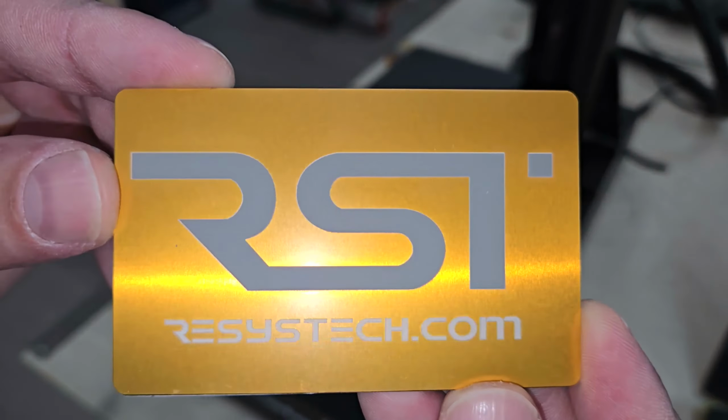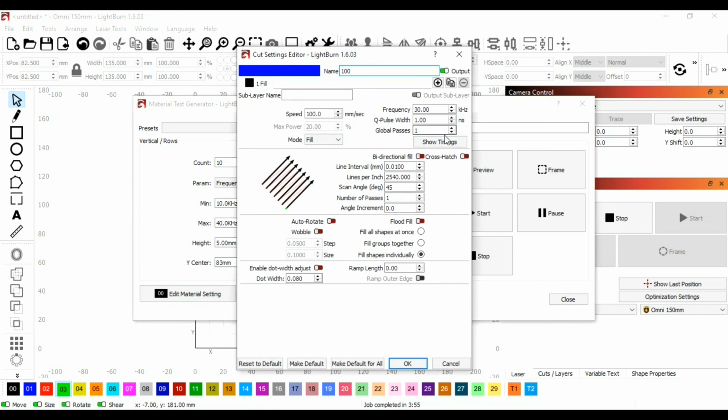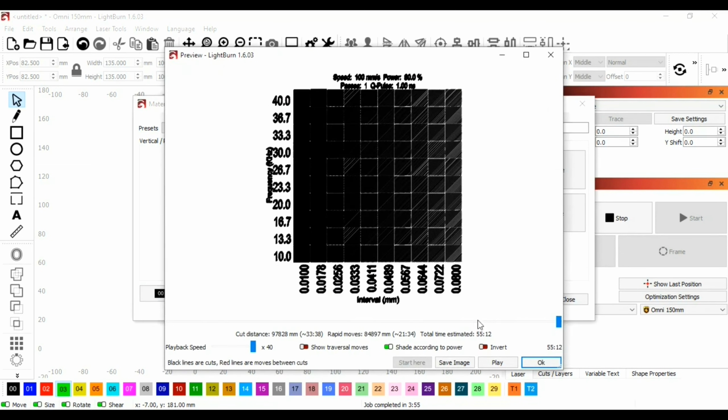Next, I used Lightburn's material test tool to create a test grid for steel with various frequency and interval settings to see what sort of colors they produced.